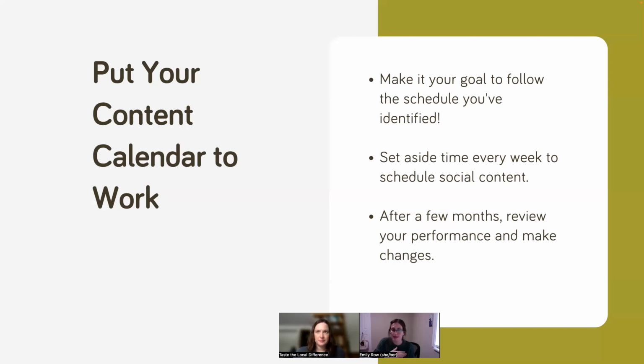And then employing ways to maintain that throughout the year too, by setting aside a chunk of your time to dedicate to refreshing or updating the content calendar and interacting with posts. But because you've planned so much ahead of time, you're not spending a ton of time and mental energy on all of the background.